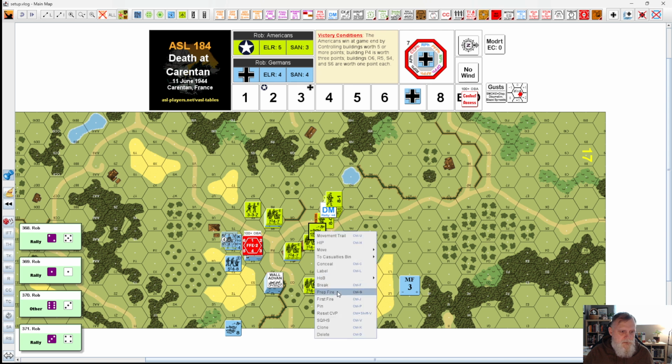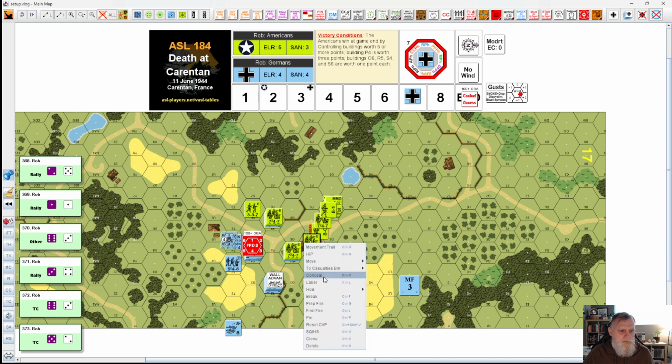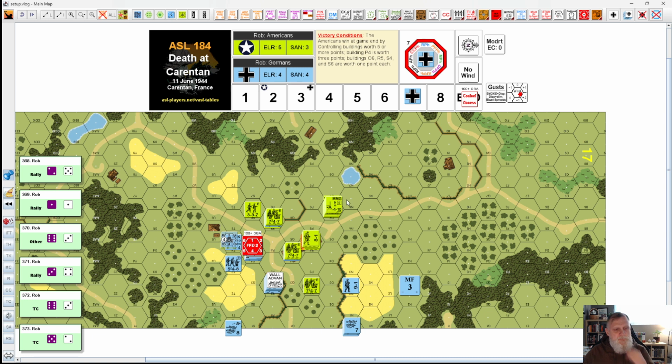That guy rallies as well. Now he's an 8-0, which means he's going to try and influence these two here. So this guy here must take a normal task check. If they pass, they go berserk. All right, so you guys are berserk. I don't know if that's good or bad. And that's going to be it for rallies.